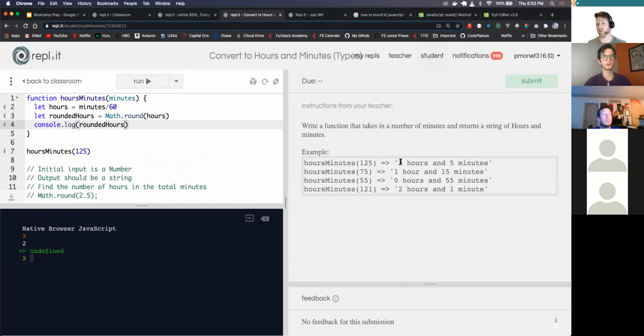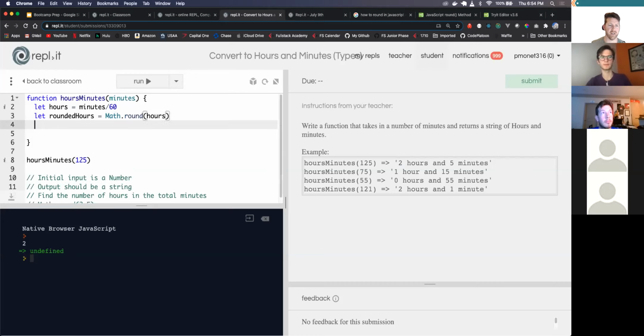So I've got my hours. I took this complex problem, where I have to convert hours to minutes and output a string that says how many hours and minutes are left, and now I've got one element. I've got 2 hours. So I've got that part down, the rounded hours. It looks like I can actually make this a little more efficient. Well, I'll get to that later. But now, how do I get the number of minutes remaining? Oh no, I forgot how to do that.